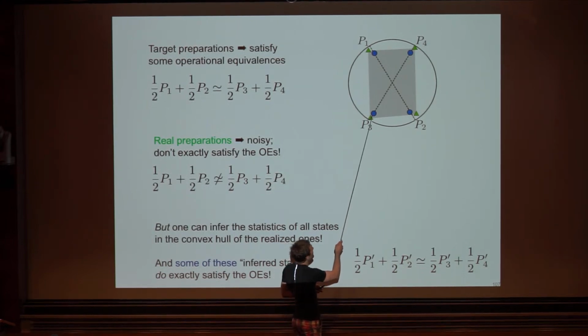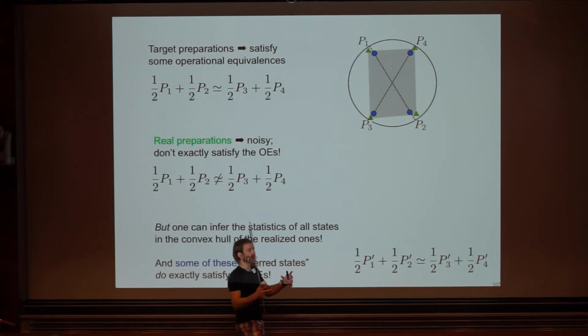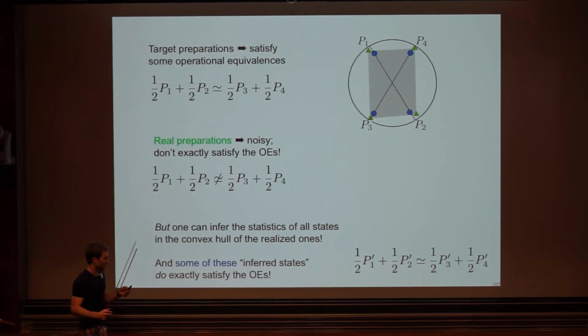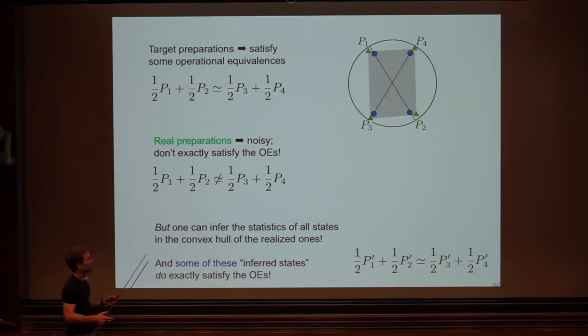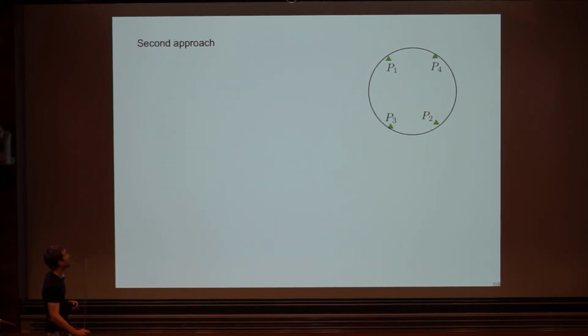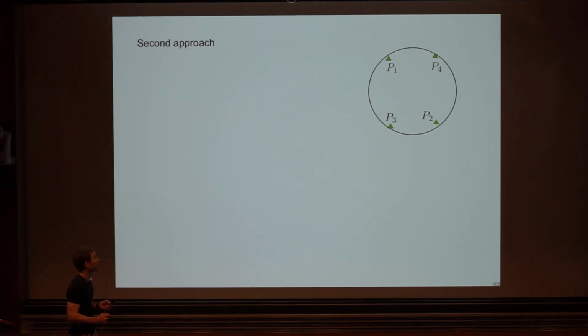A bigger problem is that it adds noise, right? In order to find these blue states in general, you kind of have to move everything inwards a little bit. So you're never going to have as large a violation of your contextuality inequalities. In order to test this, you're always losing a little bit of power, losing a bit of non-classicality. The second approach gets around this problem altogether, and it's just kind of a cleaner way of analyzing things anyway.